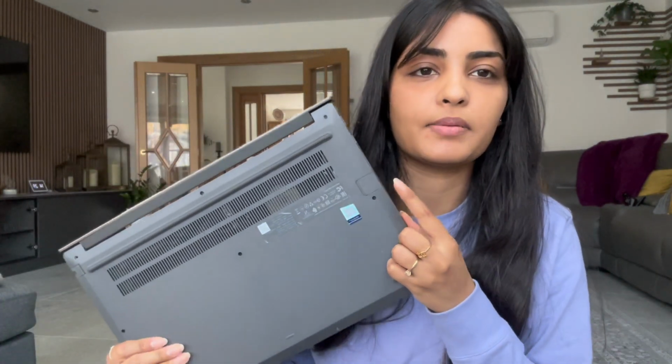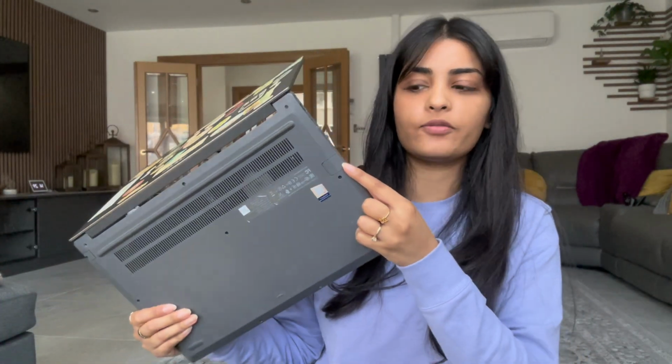So alongside your laptop, another must have, I would say, is a wireless mouse. And this comes in so handy for 3D modeling, for software like AutoCAD, where you need that level of precision. And I honestly don't go anywhere without this. If I don't have my computer mouse, I literally can't function because I feel like the touchpad is just so difficult to use, and I'm so used to using this. The other great thing about this laptop in particular is that it has a specific port for the mouse, so it's neatly hidden away, it's not sticking out, no chances of it getting ruined. So I really like that feature.